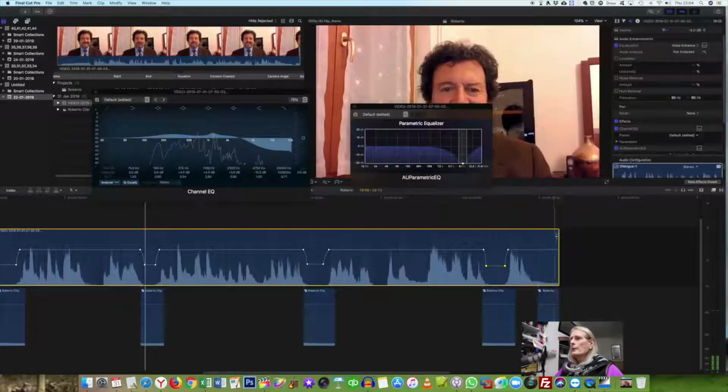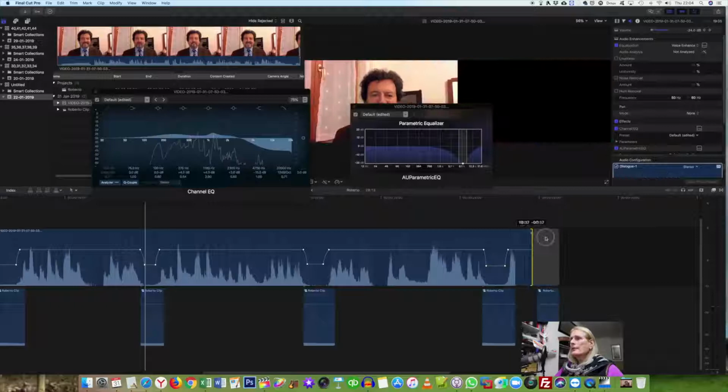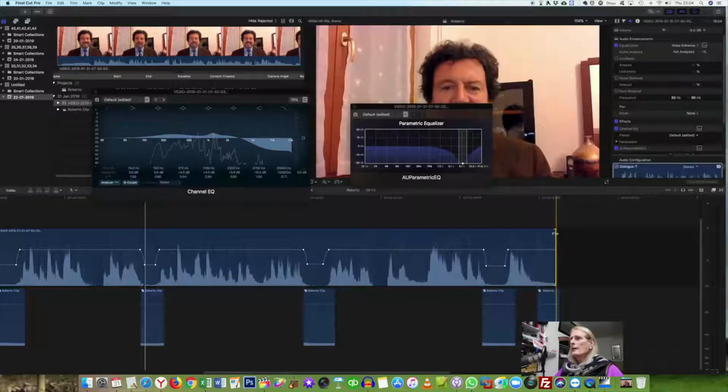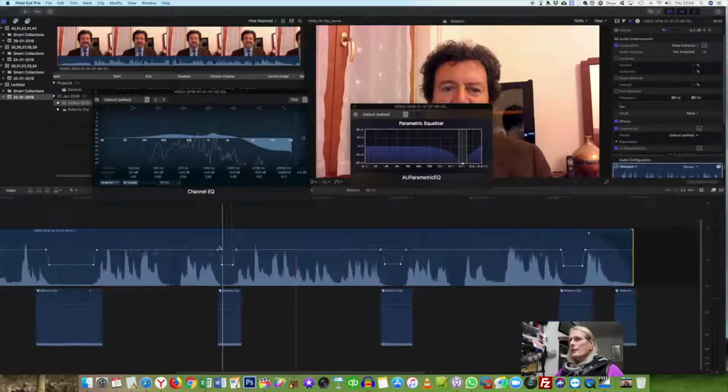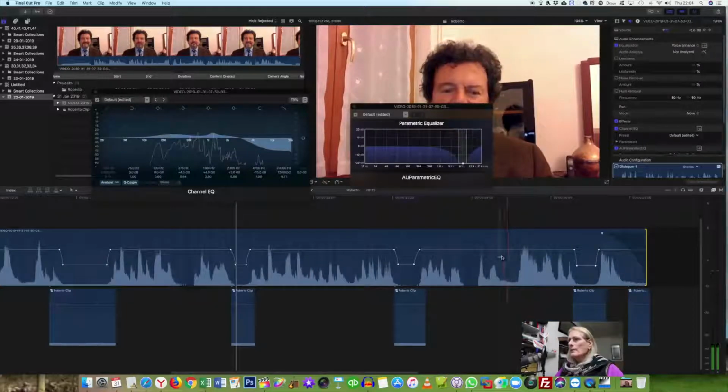And this one we will fade using the fader. Okay, I think that's all the noisy bits. All the noisy bits done.